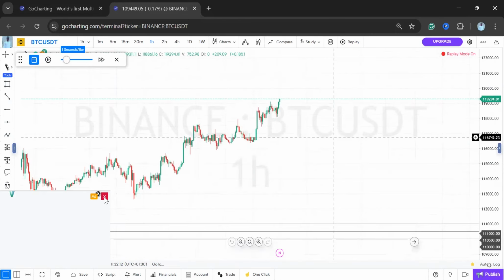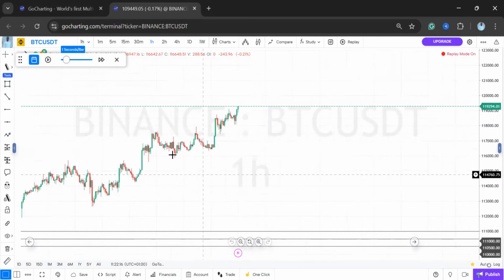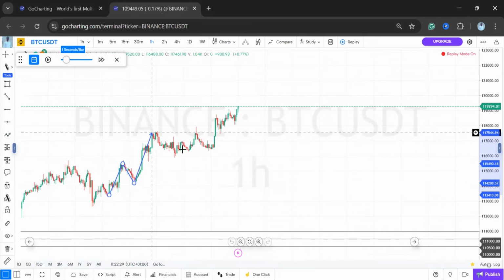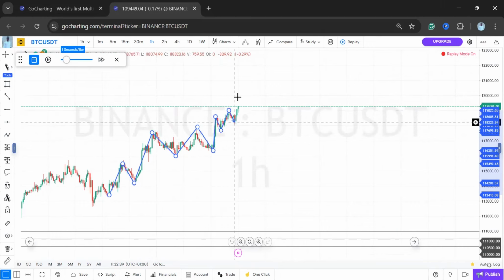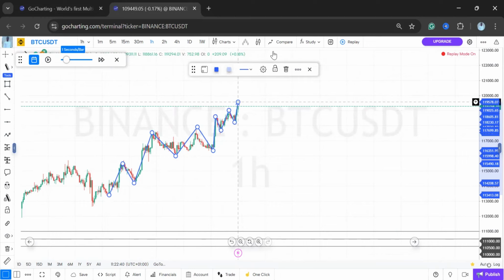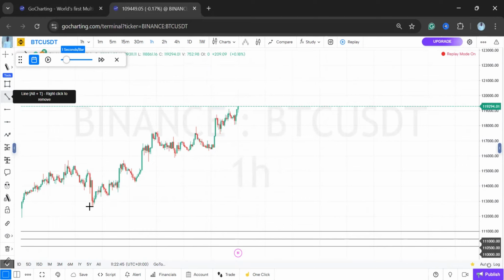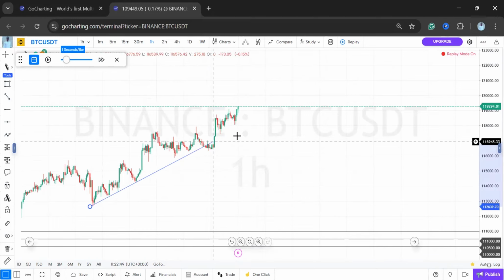So how are we going to start right now? Now I'm seeing something over here. What am I seeing? I'm seeing a series of higher highs and higher lows here. So the market is on an uptrend move. The market is creating a series of higher high, higher low, higher high, higher low. This tells us that price is still on a bullish trend. So let's use our line to track the trend of the market.